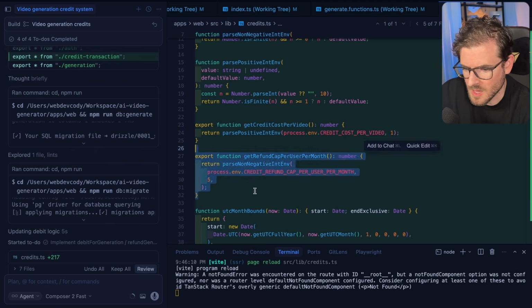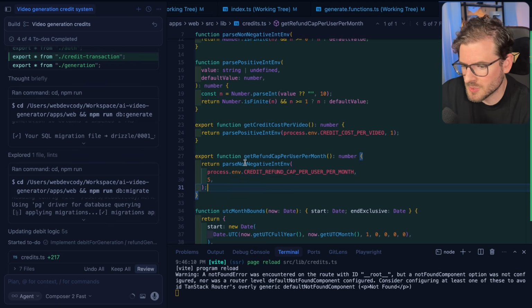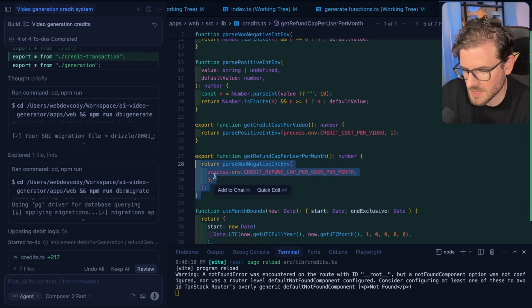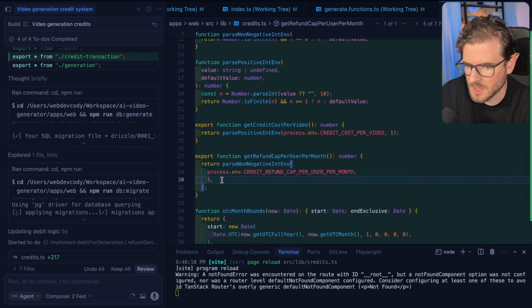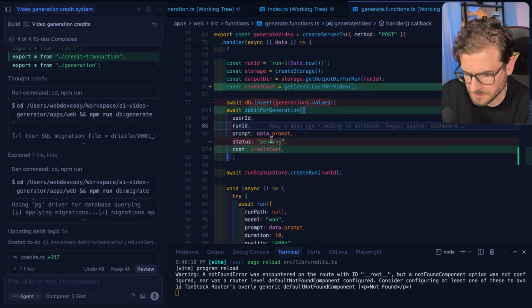Because again, if something goes wrong in your system or the downstream video generation process and people keep on retrying over and over again, they could retry like 20 times in one night. And that's going to burn through like $100 of your video generation on your account key. So you do want to find the balance of a good user experience. And if something were to go wrong, just give them a refund.